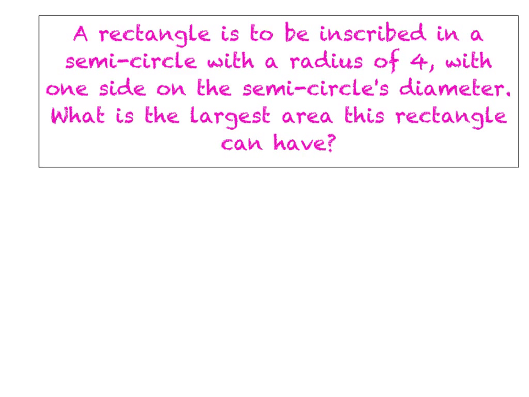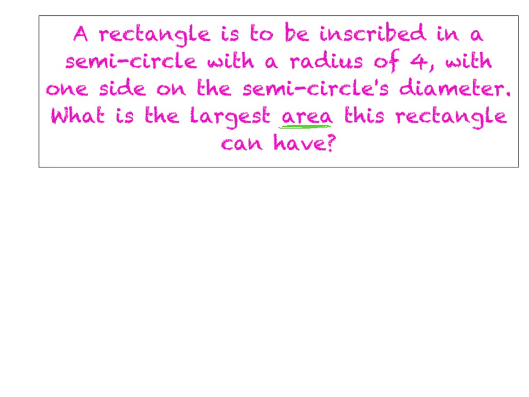Okay, our first example describes a rectangle that is to be inscribed in a semicircle with a radius of 4, with one side on the semicircle's diameter. What is the largest area this rectangle can have? So this is one of those sneaky ones. I've seen a lot of times where students stop a little too early, and trust me, this is a great multiple choice question, and the AP wisely makes one of the choices that intermediate answer, where you basically find the x value that produces the smallest or largest rectangle, and we just want to make sure that when we're all said and done, we have the area of that rectangle.